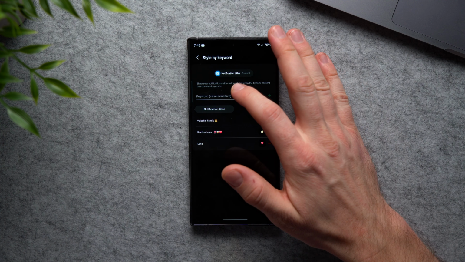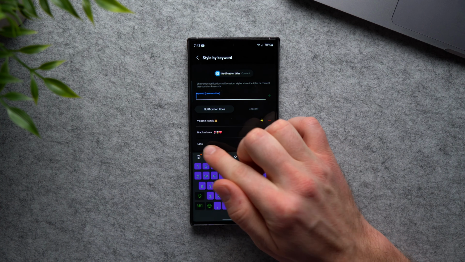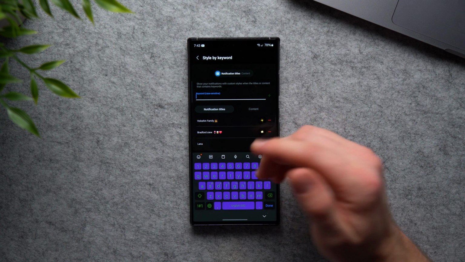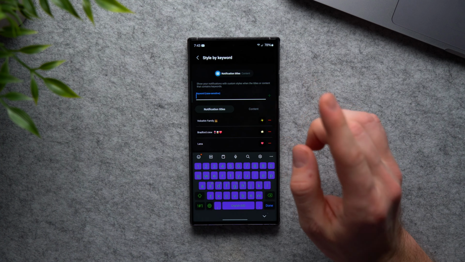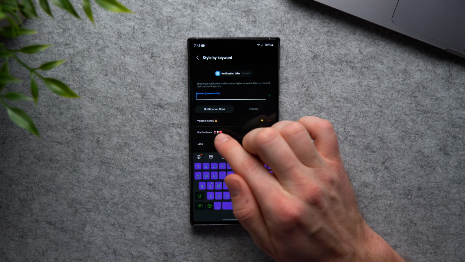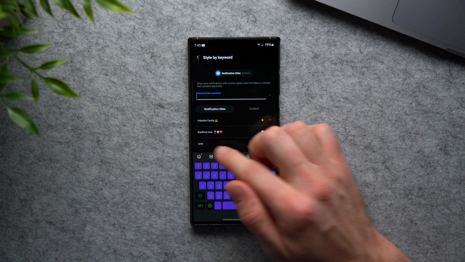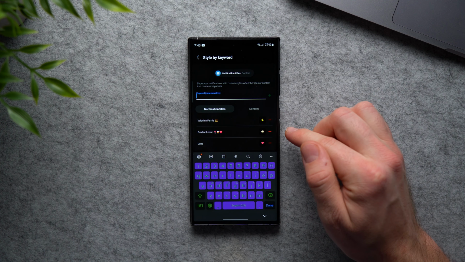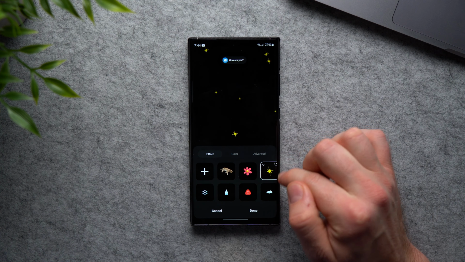And to set this up for yourself, all you got to do is go up here to where it says keyword and just type in the name of your contact or the name of your Telegram or WhatsApp or whatever other group that you have. But make sure that you get it exactly the way it shows up on your phone. So every capital letter, every space, and even these emojis have to match exactly the way it is on your group or in your contact list in order for this to apply. So make sure you copy it exactly as it looks, and then you can get these effects by just tapping onto them, and you can of course customize them just like I showed you.